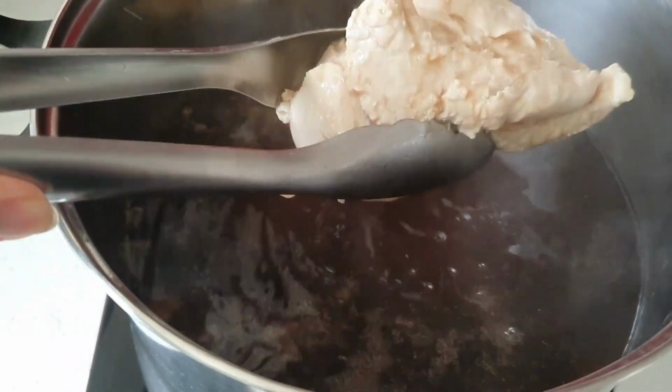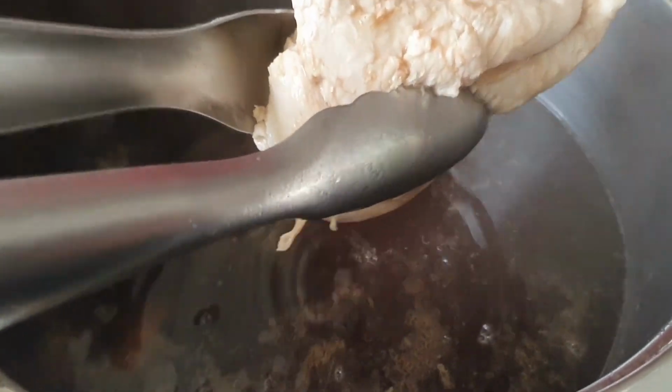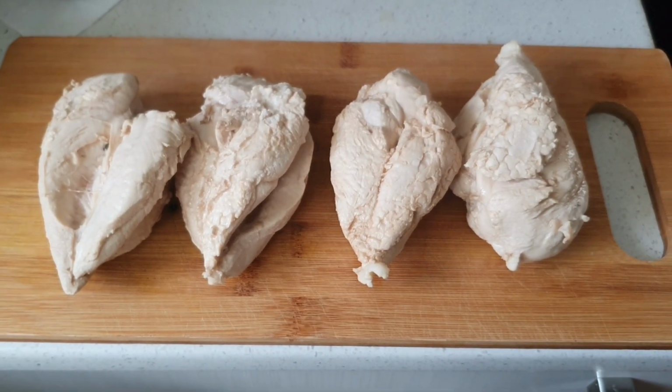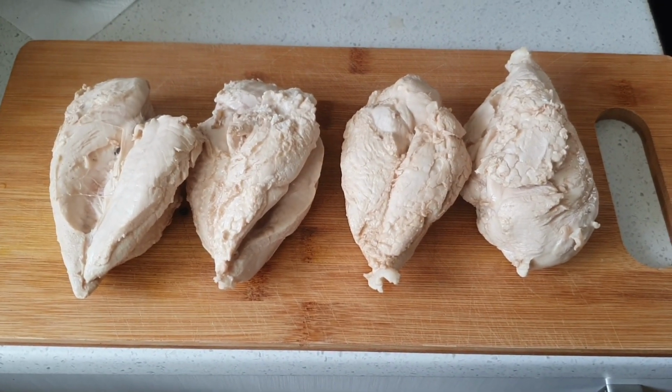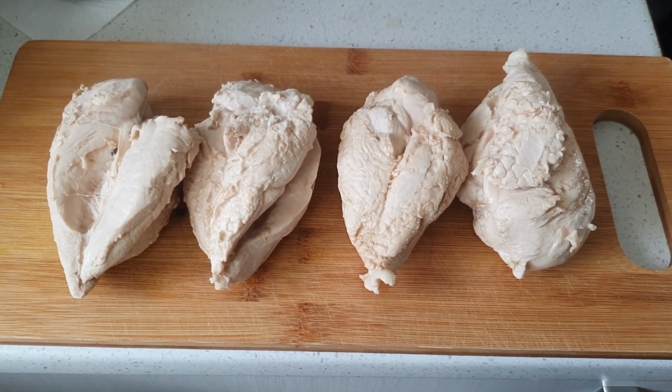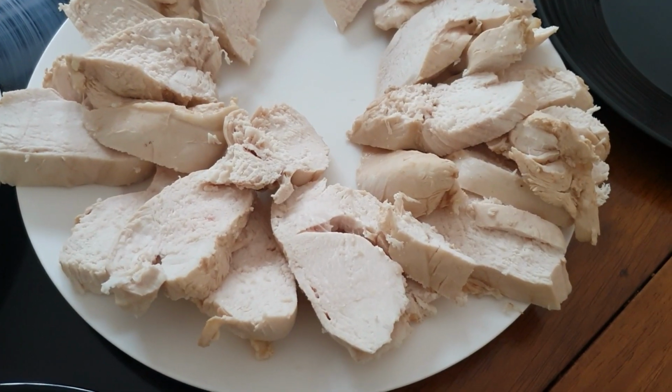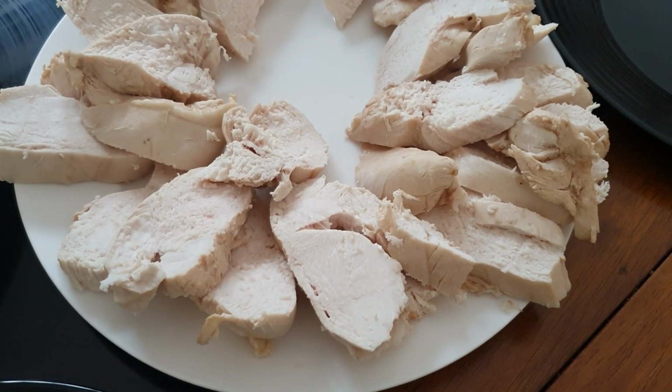It's time to take the chicken out. Let it rest for 5 minutes before chopping them. And here you go. This is our poached chicken breast.